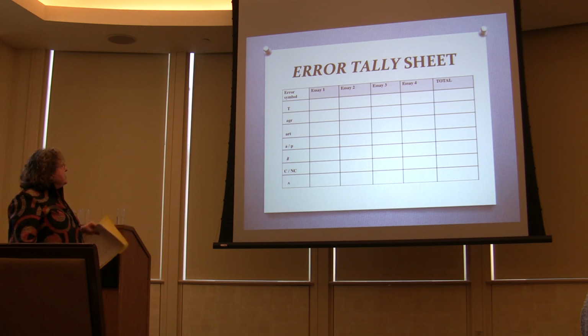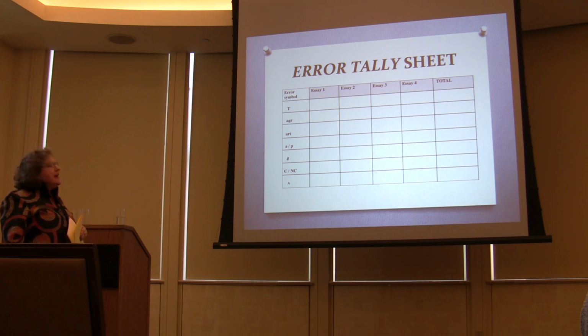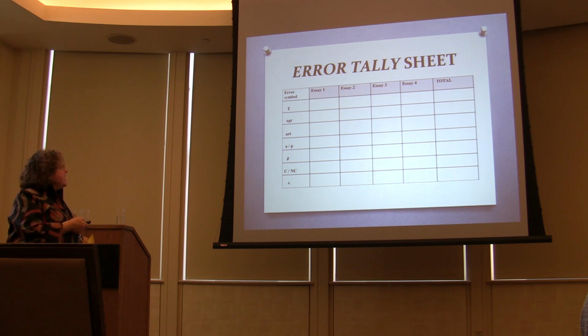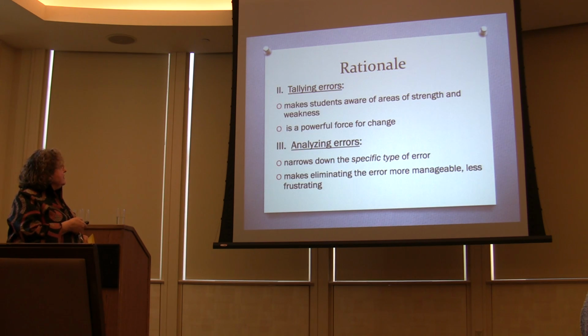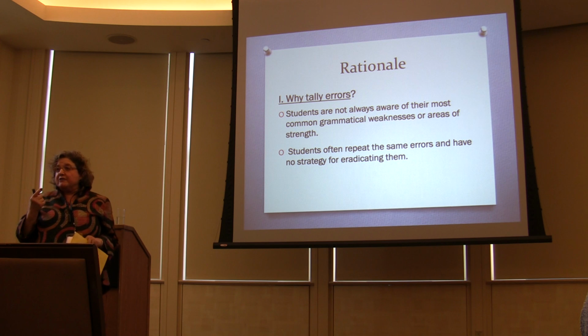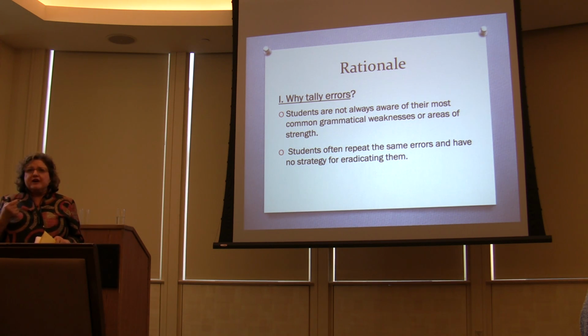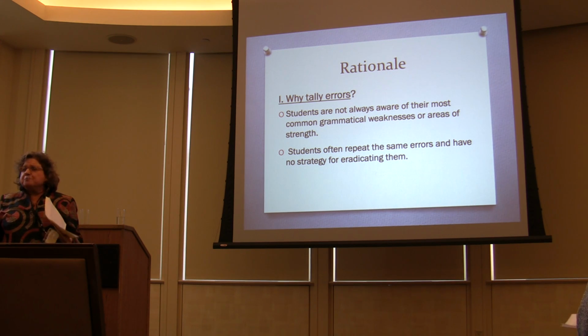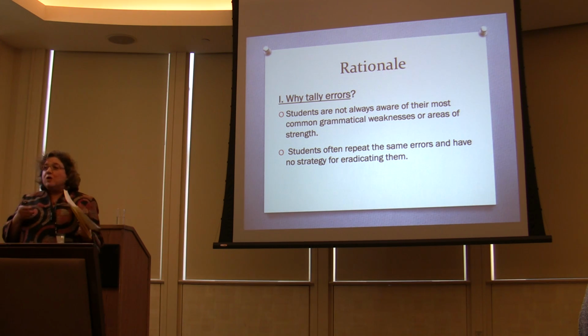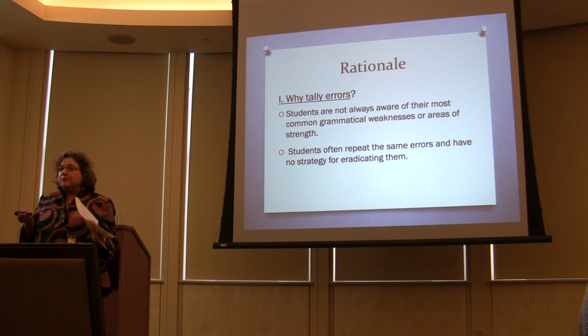And they would see, and my idea was that if they could see how many errors of each type they had, it would raise their awareness, because sometimes students are not aware of what their major weakness is. Just last week, I had a French student, and I had a conference with her, and I said, what do you think your main problem is in writing? And she said, articles. And then we sat down and looked together at her 5-paragraph essay, in which she had 3 errors with articles. So clearly that wasn't her main source of weakness.